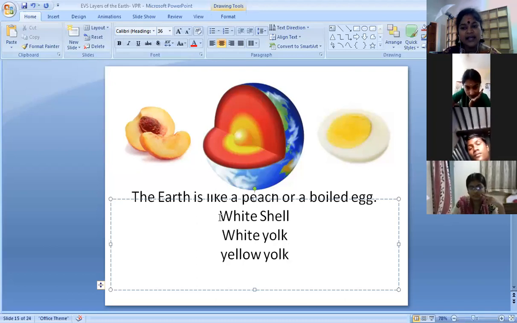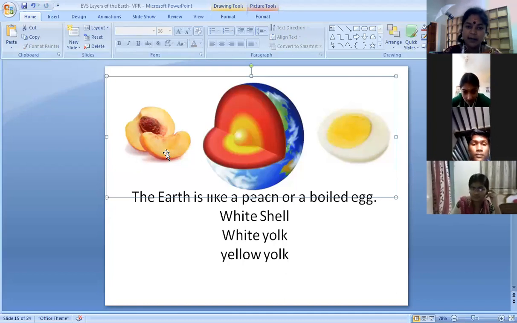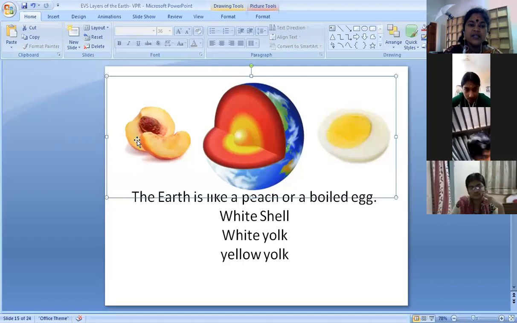Crust, mantle, and core. And it also can be compared to a fruit called peach fruit, which we call adupalam in Tamil. The outer layer, then inner layer, then that nut. Okay, that fruit pulp nut, like that can be compared.